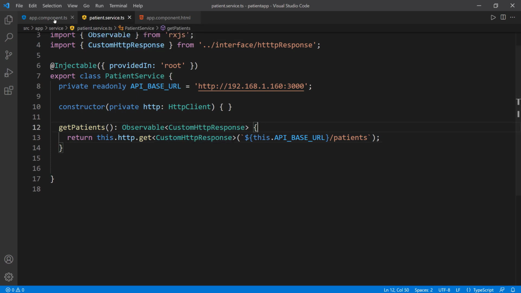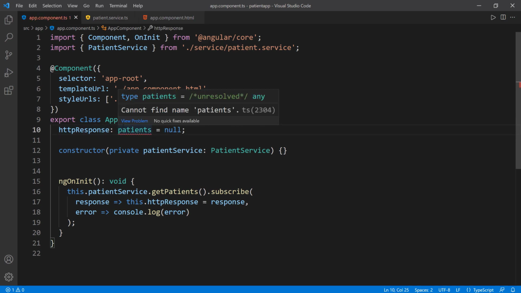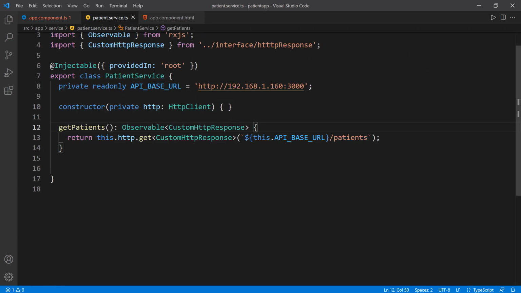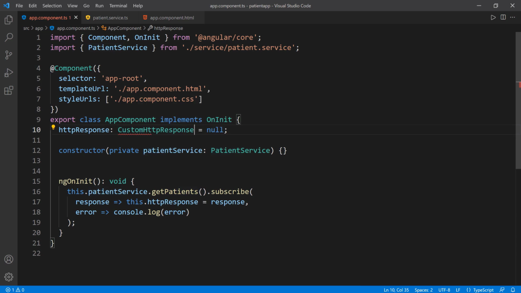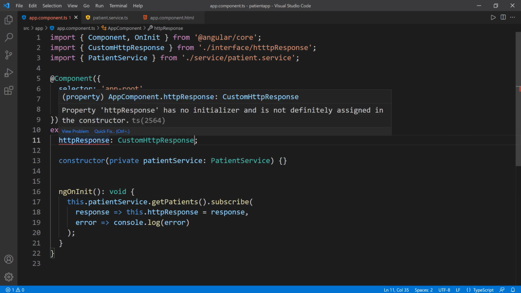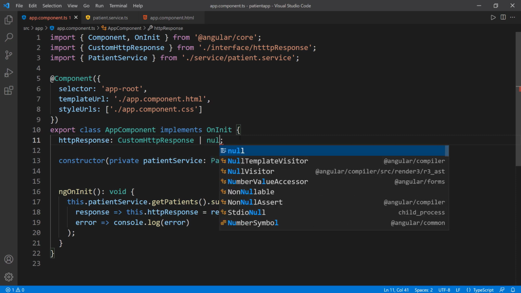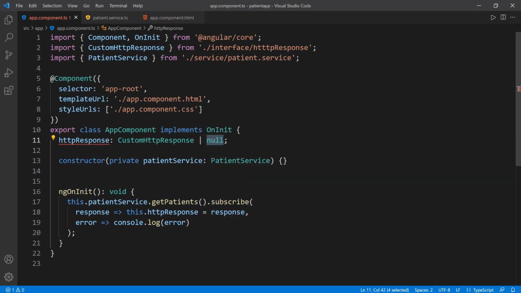So now we can go back to the component, and here, instead of setting this as any again, I want to pass in the HTTP response. So custom HTTP response, come back here, and then change this to response and make sure this is imported. And I'm gonna remove the assignment. Okay, now it's giving me an error because this is not set to anything, it's not initialized. So what I can do is I can say this can be an HTTP response, but from the beginning it's not gonna be that because it won't be set. And then we can put null here or undefined. Okay, let's go with undefined.